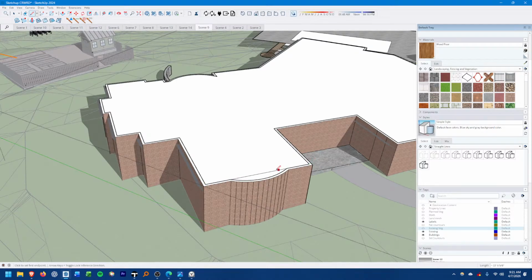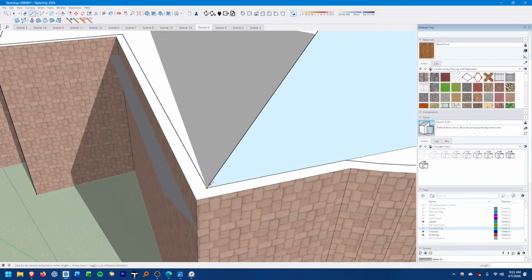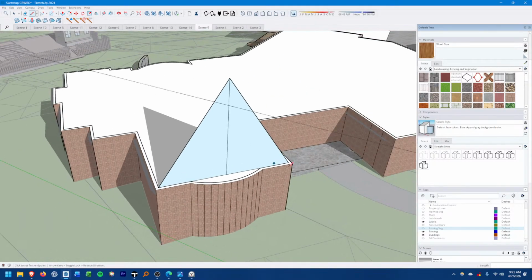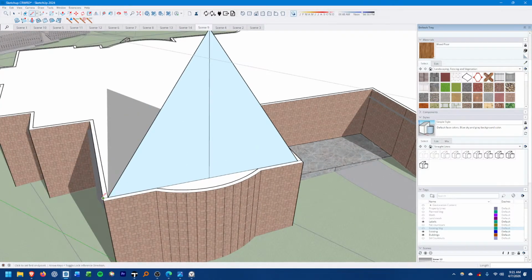So I'm going to be approximating a lot of this. This does not need to be perfect. We're not concerned with the house. There is a solar component which we might install down the road, at which point we would be doing a completely different set of design protocol, and we would make the roof totally accurate.